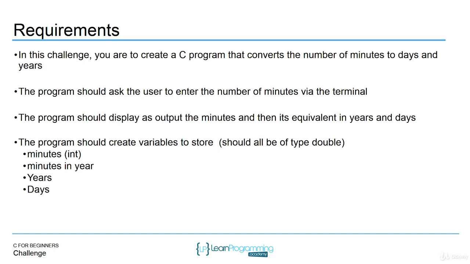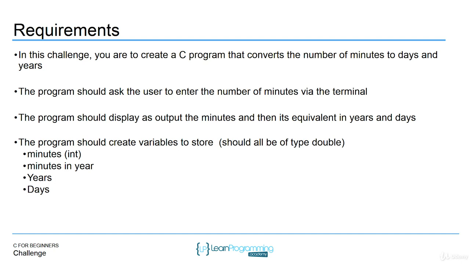You see here that minutes needs to be a variable. That's what you're going to do your scanf function, what you read in from the keyboard. Minutes in year, this is necessary because this is how you're going to do your conversion. So you need the minutes in year. You can use the minutes in the year to actually calculate the number of years, right? Because the user is just going to enter the minutes. You need to know how many minutes are in a year to display the number of years, right? So I would expect you to have a variable called minutes in year.